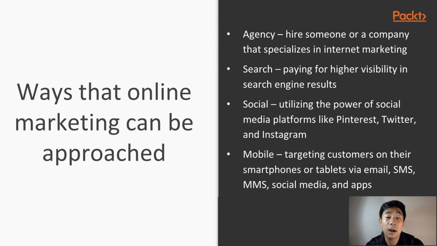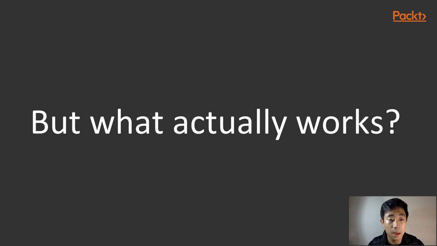And these are just four basic, broader ways that online marketing can be approached, but there certainly are many, many more, and many more to come in the future as well. But a lot of these principles will certainly carry over, and you'll be able to utilize those new approaches effectively as well. But what actually works?